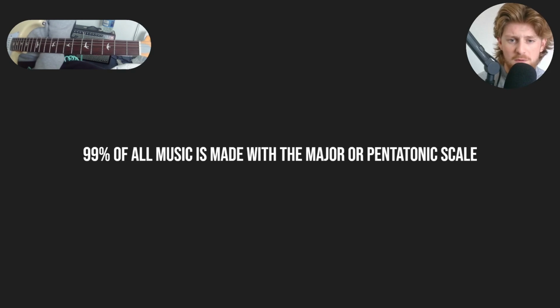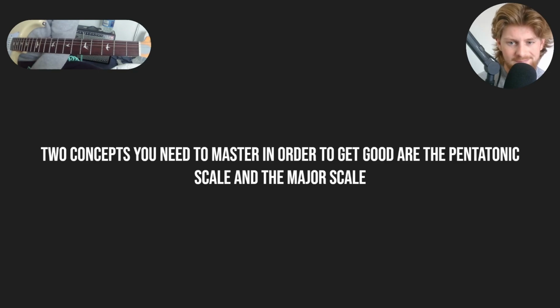And 99% of all music is made with the major scale and the pentatonic scale. If you get these 2 concepts covered, you're going to be able to cover so much music that's already been made. It's going to really advance your playing once you get a good grasp of these 2 scales. So there's 2 concepts there: the pentatonic scale and the major scale. If you don't know what you should be working on at the moment, make sure you learn the 5 positions of the pentatonic scale and the 7 positions of the 3-note per string major scale.